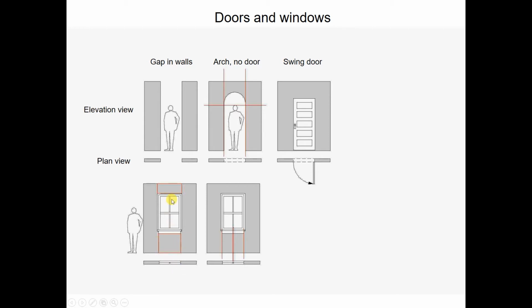scale. But the reason why the archway is different, the window and the archway are solid lines here for the window, is that there is wall below the window. So yes, there's wall above, just like there is in the archway, but it's not a dashed line because there's also wall down below. So an actor can't walk through here. If it was a French window, we'd draw it like a door. But since this is a normal window, the actor can't walk through this window. This is a solid line right here.